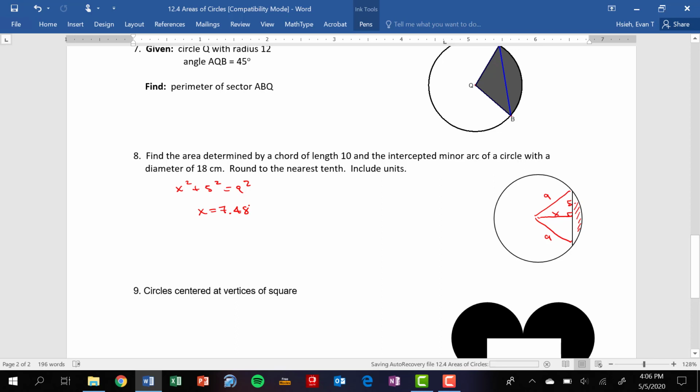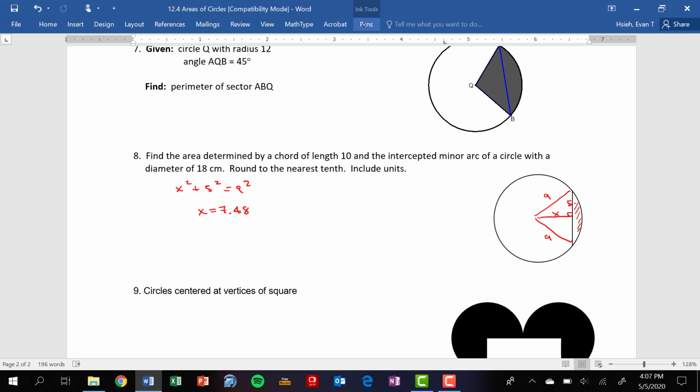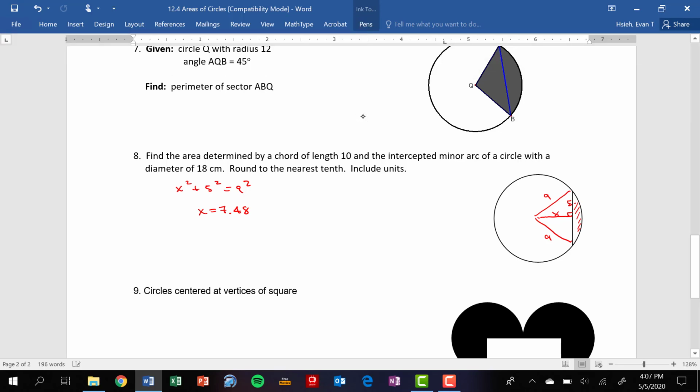And looks like I'm going to have to do some trig here because I don't think that these numbers are going to all work out beautifully. So let's go ahead and do that. Let's change our color here. So if I make this angle here theta, I can do the sine of theta is equal to the opposite side, which is 5, divided by the hypotenuse, which is 9. Do an inverse sine to get theta, which is 33.75.